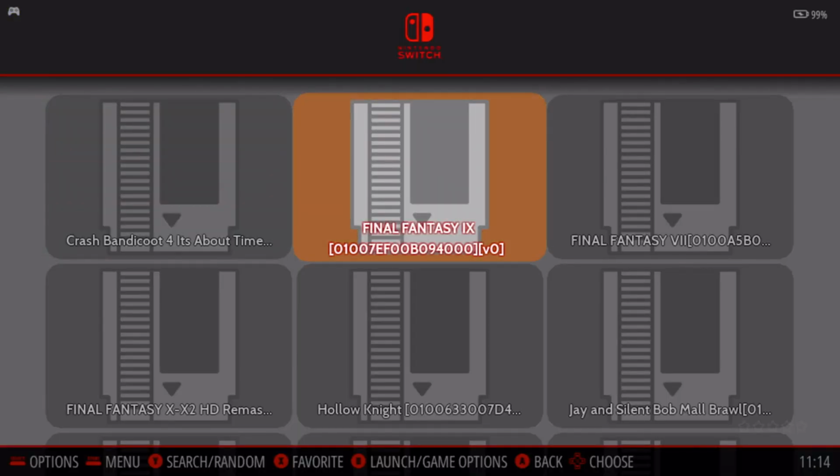Now, I found that Switch on here is a mixed bag. More demanding games like Luigi's Mansion, not so great. Some of the lesser demanding titles work perfectly fine, so you kind of have to try it and find out sort of deal. Stuff like Mario Odyssey is a bit laggy, but you can lower the rendering resolution and do some tips that will help you.